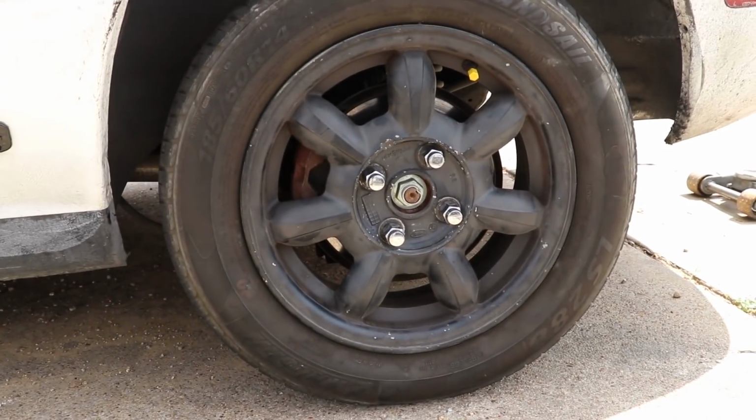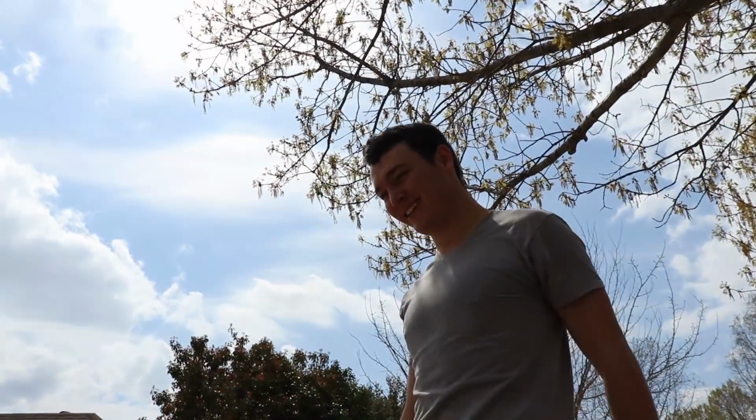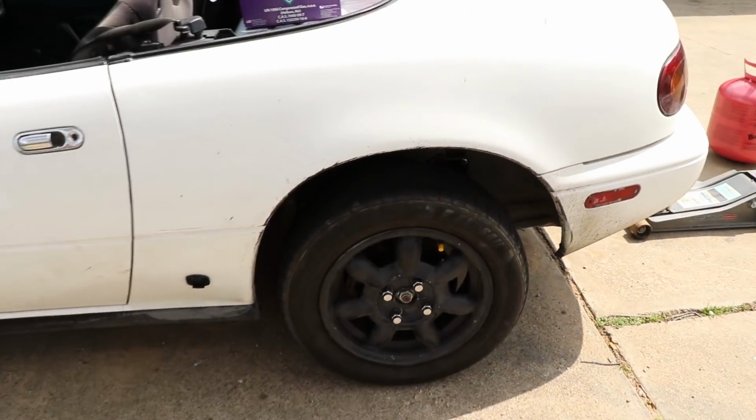So it's on the ground? Yeah, it's on the ground. I mean, looks like a normal tire, dude. Yeah. Looks nothing out of the ordinary. That's pretty awesome.